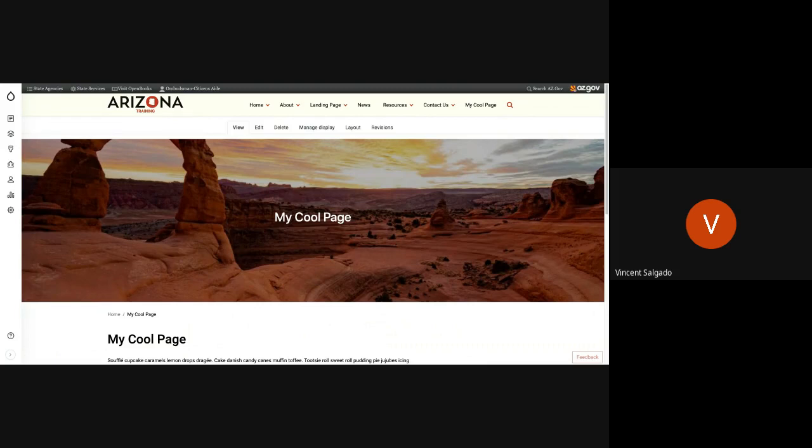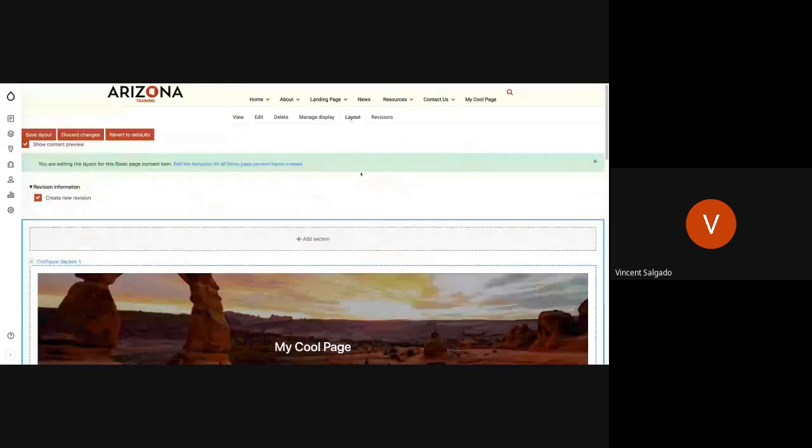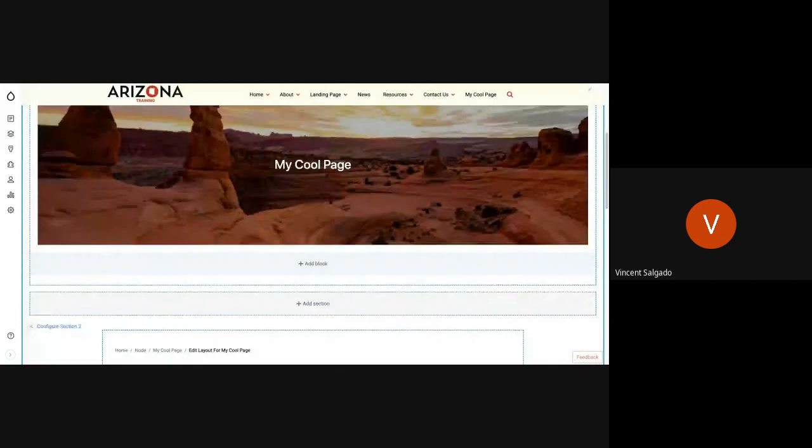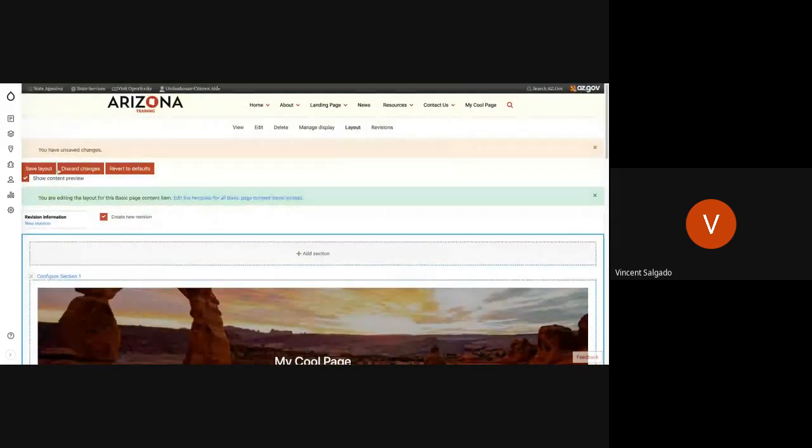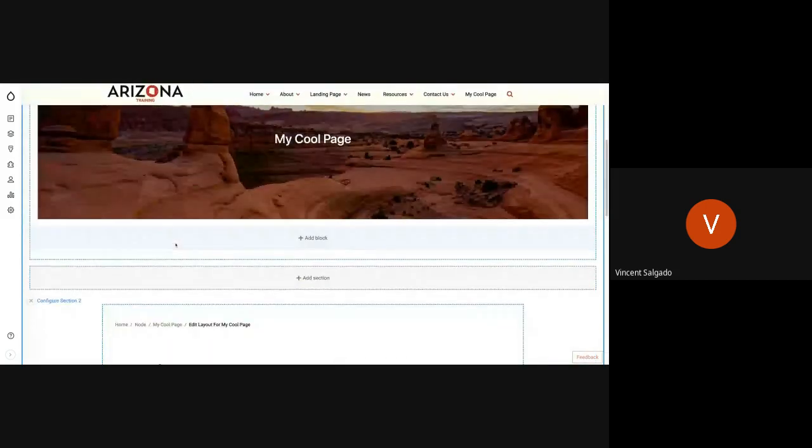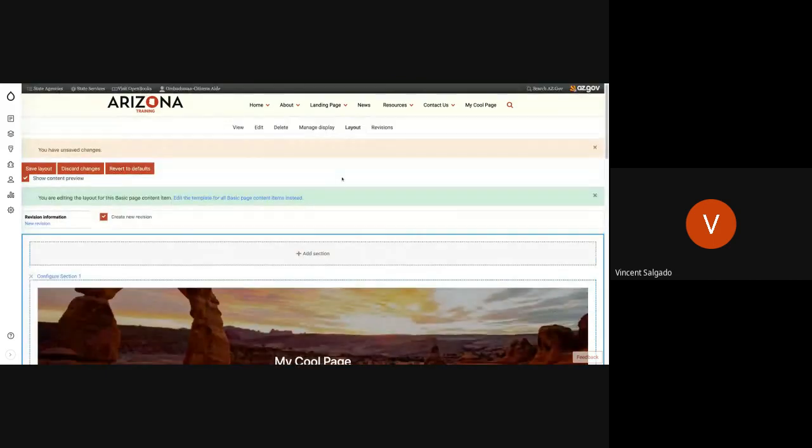However, you haven't lost the work that you were doing. If you just go back to the layout builder itself, click on layout, it should still be there. And then once it's there, make sure to save it. Once you save it, it will go ahead and populate on the page that is published. So just be aware of that in case you do accidentally go to a new page without saving it. Always go back to the layout builder and you should see it there. But yeah, so I'm going to go ahead and just click save layout here.